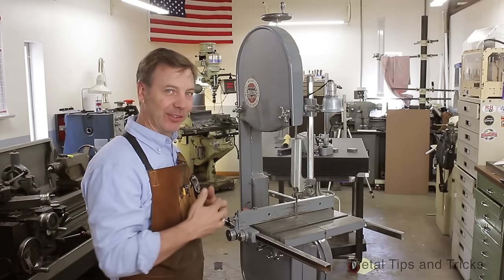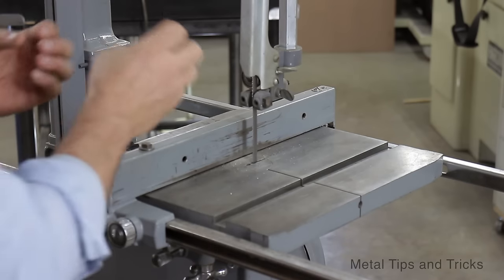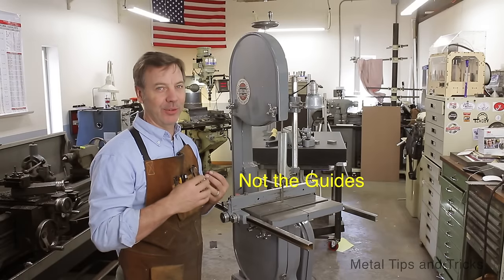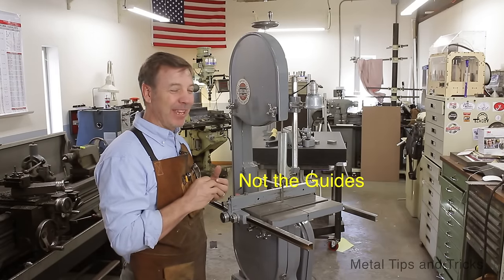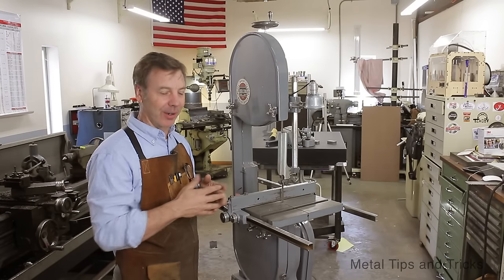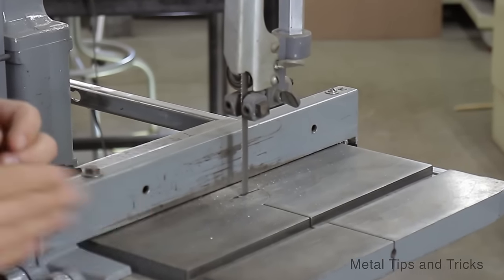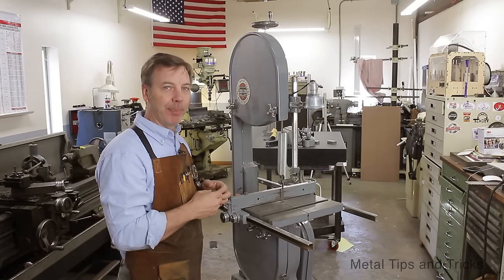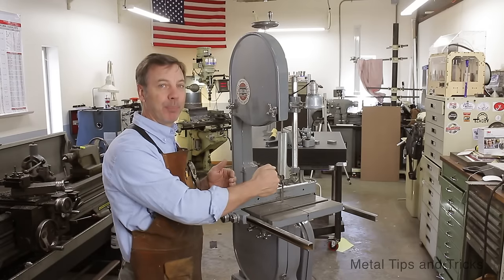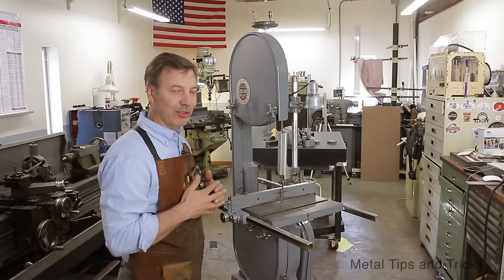One of the things that falls short is how people think you get the blade lined up to cut straight. First of all, people think that the guides are the key — getting the guides set up correctly. Well, it's not the guides. The way people consider guides is loosely incorrect. People think it's to keep the blade straight. Really, the two guides on the side — top and bottom — are to keep the blade from vibrating back and forth. If you can control that vibration, you have a better cut. The back bearing is a true guide that keeps your blade from being pushed back too far, but those are not what control the blade to track straight.